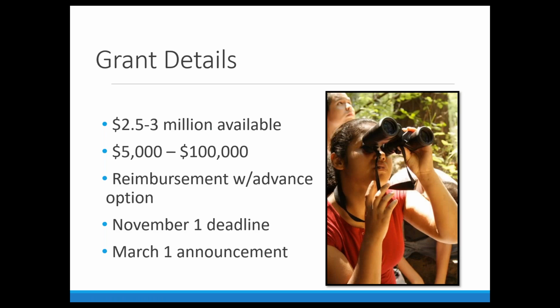So a few grant details. This year we have about $2.5 to $3 million available. And because we have more money available, we were able to increase the cap of what you can apply for in this program. So this is a change from previous years. The minimum request needs to be at least $5,000, and you can apply for up to $100,000 for an 18-month grant period. It used to be a cap of about $60,000 or $70,000, so we were able to up that amount. I know that the cost of personnel and the cost of outdoor recreation equipment alone has increased significantly. So we want to provide you with the resources needed to run your programs.